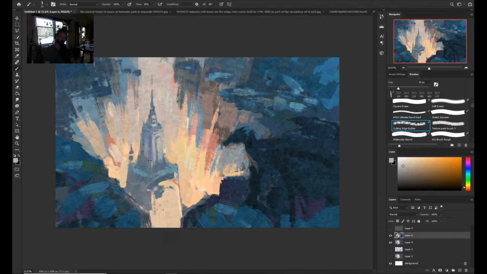I just want the top of this to sort of, well, it's going to be difficult. You know, I want it to pop out, and I also want there to be a specific focal area here that isn't the whole building, if that makes any sense. But we're just going to keep working here and see what happens.